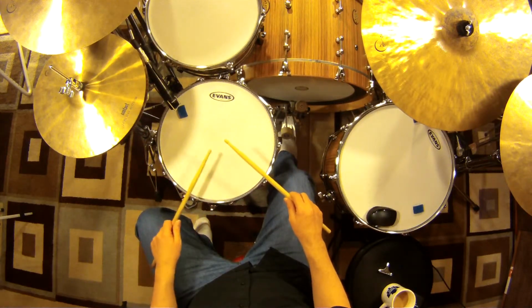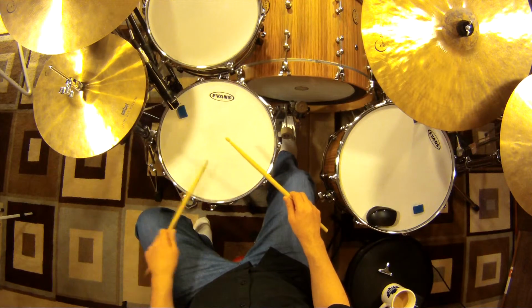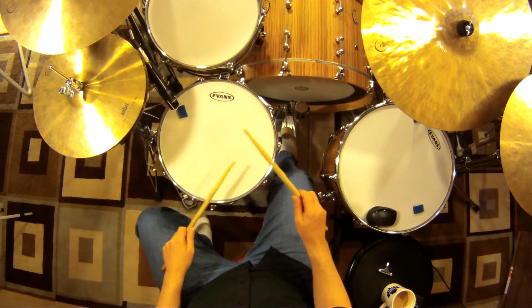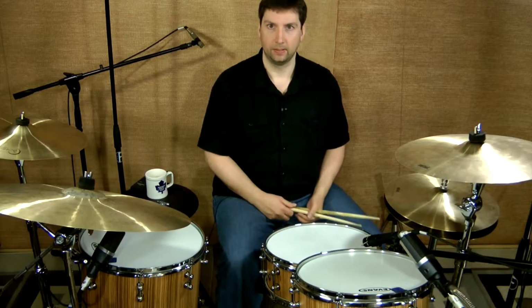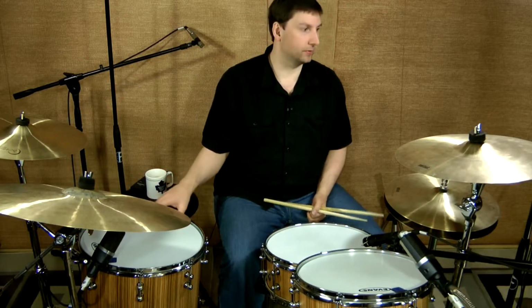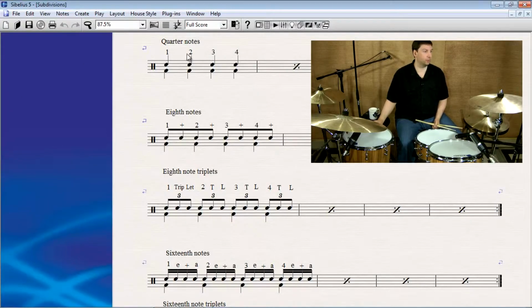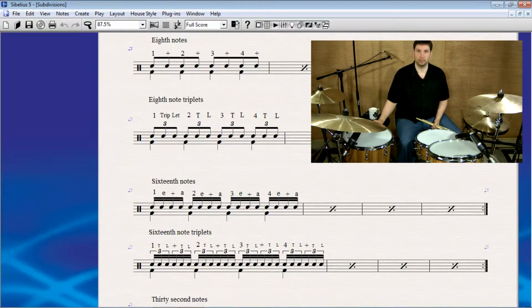Make sense? All right. So that's how you can shift between quarter notes and eighth notes. And you'll be doing a lot of that when you start playing things.